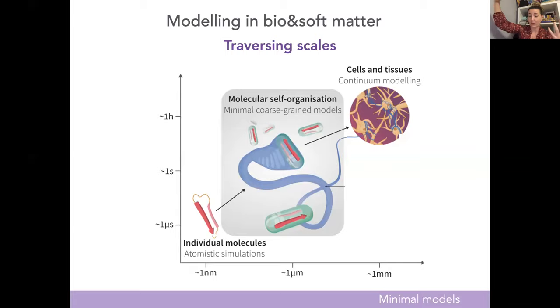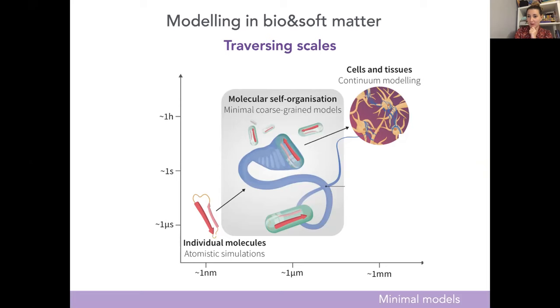So here there is a wide range of flavors of coarse-grained models that simulate the assembly and changes that occur where larger scale structures grow in the cell. And then there's a whole other community at the other, continuum scale, which goes more top-down. We try to find minimal ingredients and typically describe it in some sort of an analytical way to model the behavior of whole cells, tissues, or even flows within our veins, pumping of the heart, and so on. So I think all of that would go under modeling in bio and soft matter.